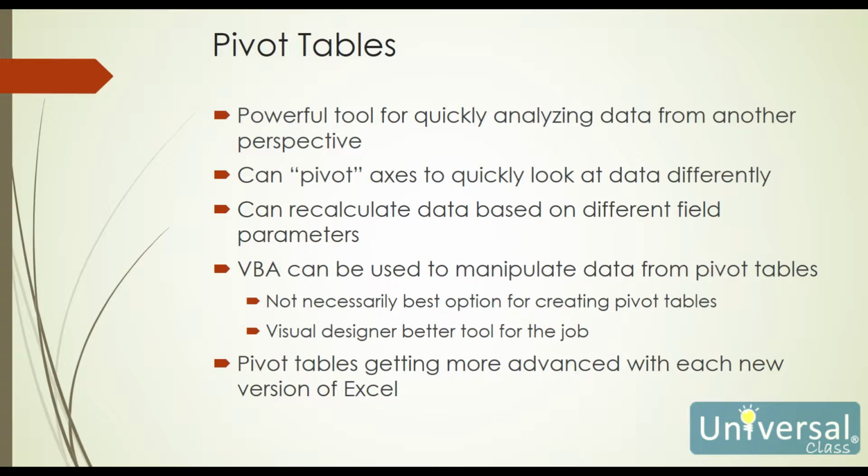It's not necessarily the best option for creating the pivot tables. The visual designer is actually a better tool for that, but the VBA can be used to apply filters to it. It can be used to color things. It can be used to recalculate things as we need to, and it can be used to kick off pivot tables. And then also we can create charts from the pivot tables without having to manually calculate those. The pivot tables, though, are getting more advanced with each new version of Excel, so we're going to have new features that we can start using with each new version.